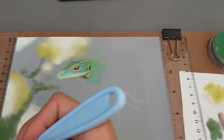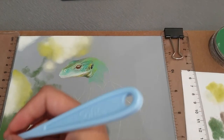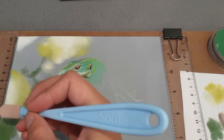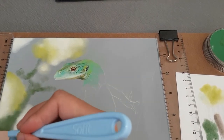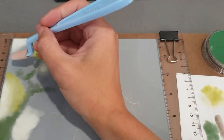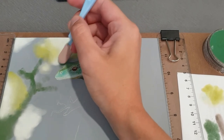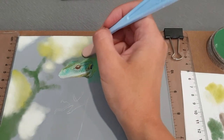Now, I'm going a bit over the line that I drew for the tree because the colored pencils I'm using, because they're lipid based, they're oil and wax, because I'm using a few different types, they will layer up over this pan pastel nicely, whereas the dry pastels will not layer. You can't do it the other way around, the pastels won't layer up over the pencil too well. So this is just me laying kind of like a foundation layer of color down. So I do it very rough, don't need to be super detailed on it. And even up here, because I've only done a base layer on the monitor's head, same thing, I can go over a little bit.